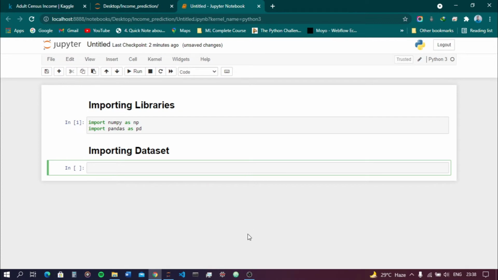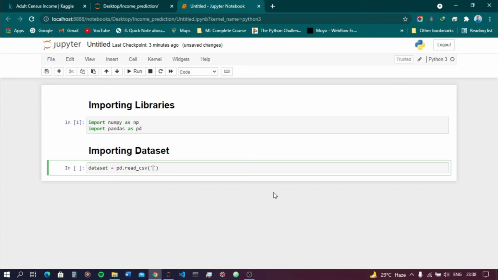To use the data set, let's define one variable, dataset. From pandas we have to use this command, which is a function of this library. read_csv is a function to read a CSV file.